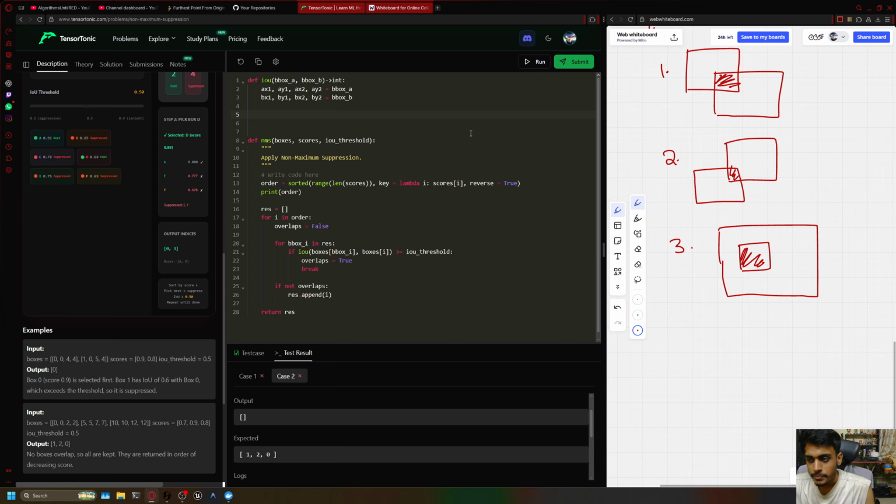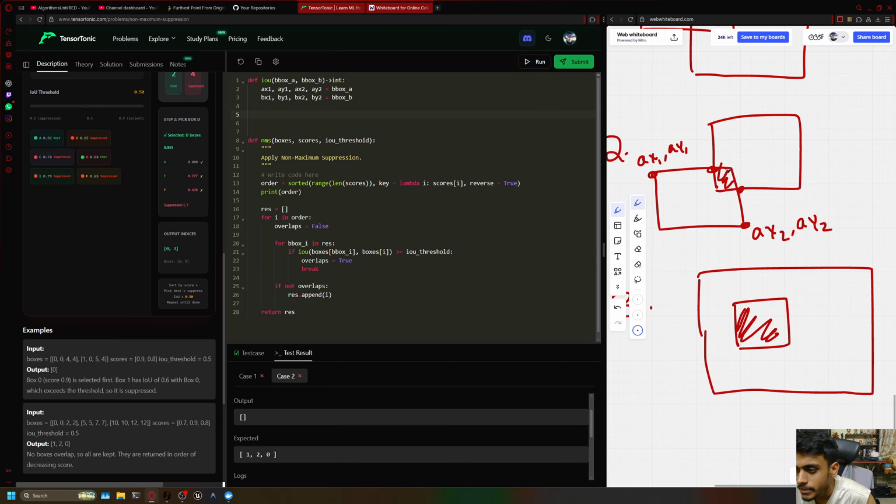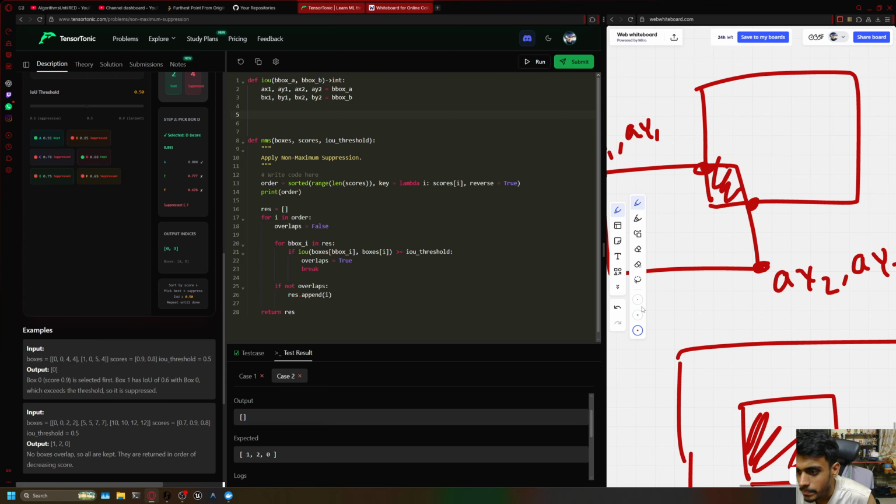So what I'll be doing is, if I run through all the cases, this is ax1, ay1, and this is ax2, ay2, okay. Now if you look at the intersection areas in all of those cases, in order to calculate my intersection area, I will be needing this distance, which is this width, and this distance, which is the height.